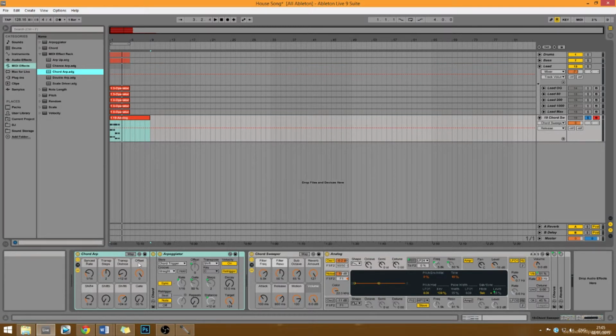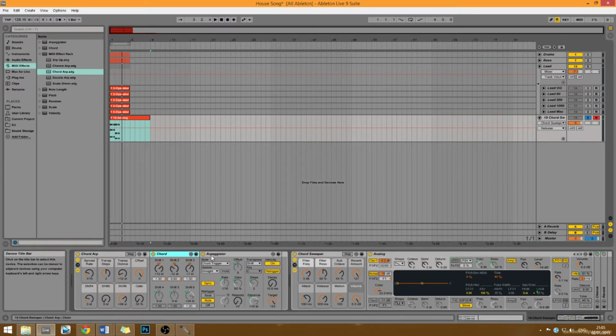Now you'll see we'll have this little screen down here. So now we have to mess around with these settings. Remember, it's all personalized. Now personally, I don't really like the way the arpeggio makes the song sound, because if we listen now, it kind of puts it off everywhere. So I'm actually going to turn the arpeggiator off, but use the settings that it provides. To turn it off, just simply click that device activator button.